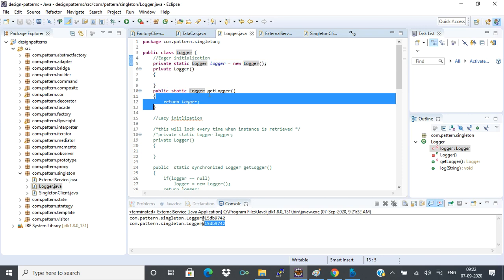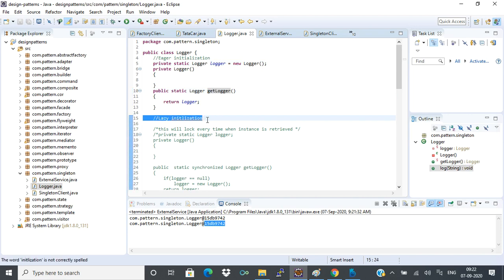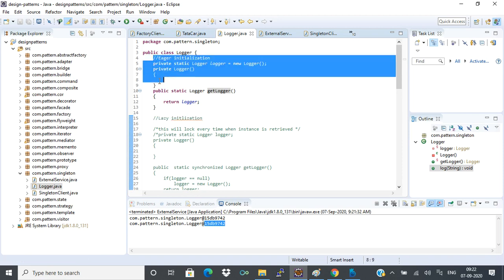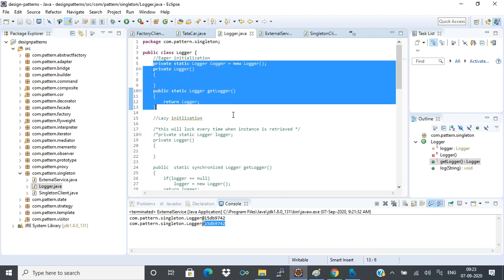Only when this method is called, only when required, I should get the singleton object. So for that, I go for lazy initialization. This is one alternate way, and we can say this is actually a better way than the eager initialization. Though the eager initialization is very simple, I'm creating the object whether this getLogger method is called or not. So for this, I'll just comment this code and give a demonstration on this.